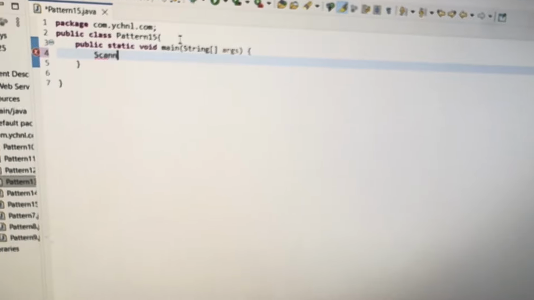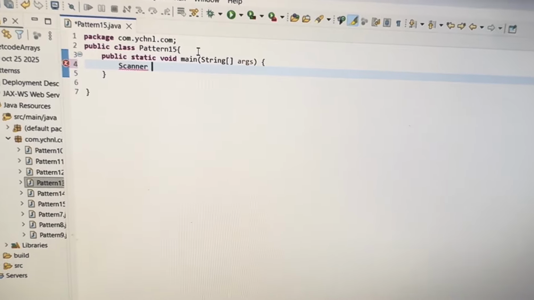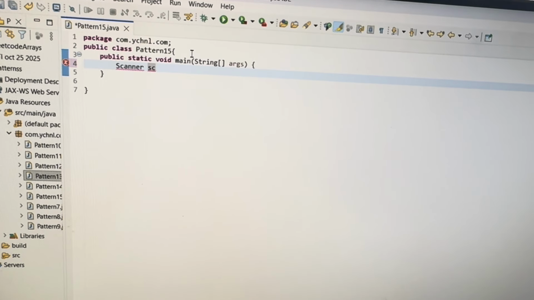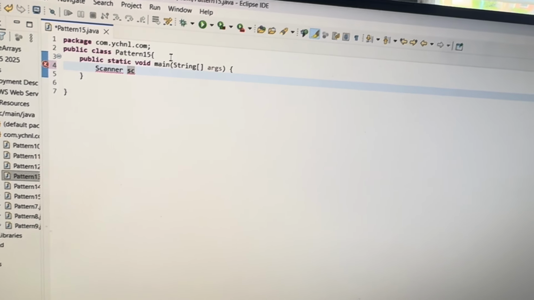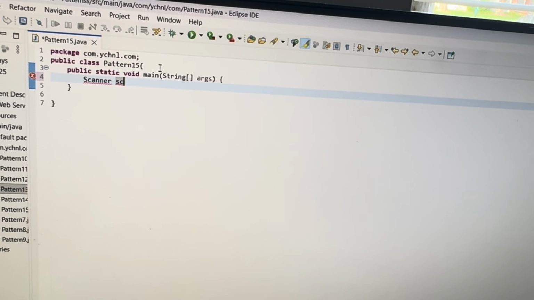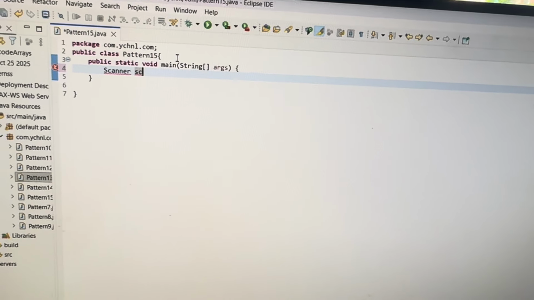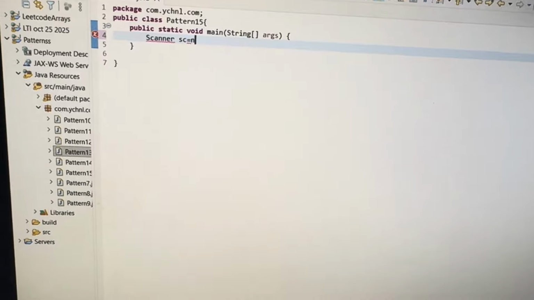I'm writing the Scanner class to enter the elements. I want to give the number of rows as input from the keyboard. That's why I'm writing the Scanner class here.